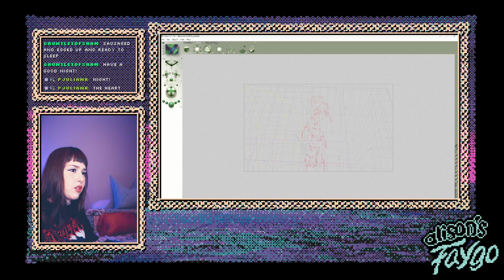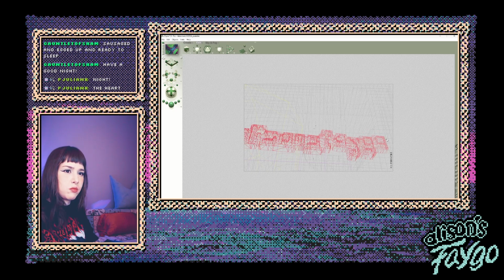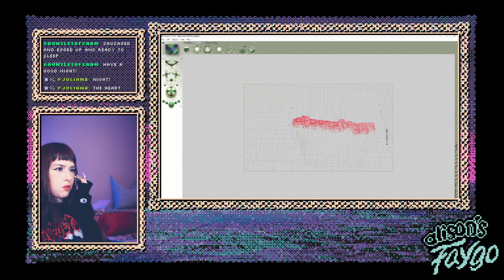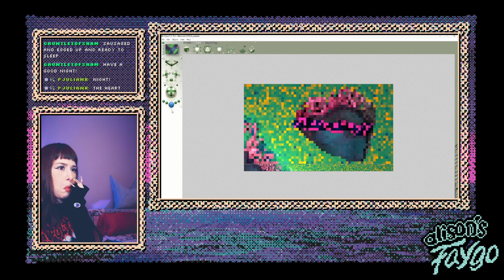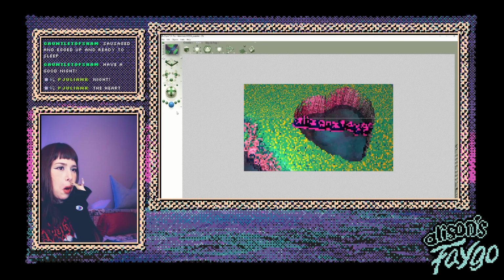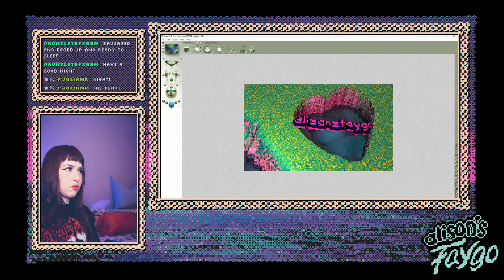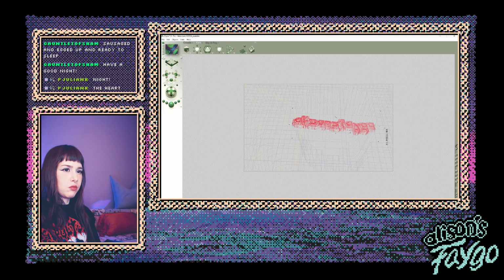Like most things in my life. It's fun. Oh my gosh, it's like in there. I have to make a light, I think, for it. The lighting is gonna make it so awful to render.